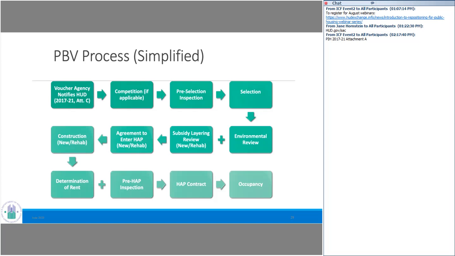Because one of the features of the PBV program, of course, is choice mobility, which means if I'm a family and I've lived in a PBV-assisted unit for 1 year, I can raise my hand at the end of the year and say, I want the next available tenant-based voucher. I want to move out with a voucher. And a family that does that has essentially a super preference. They go to the top of the voucher waiting list.